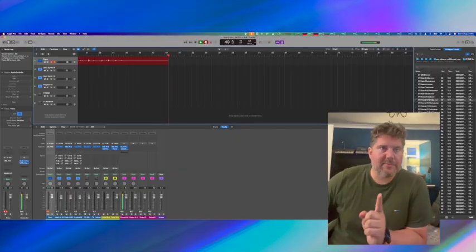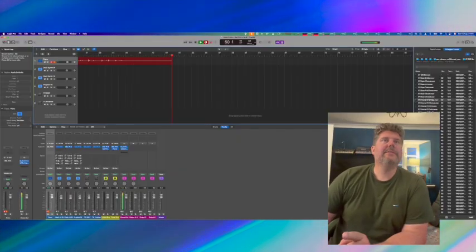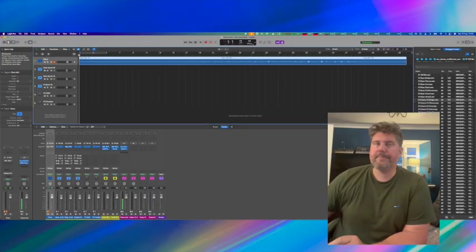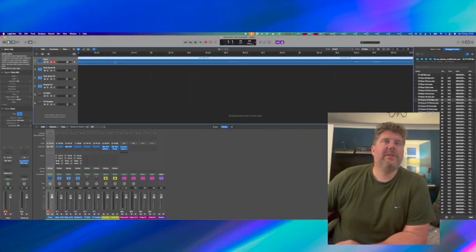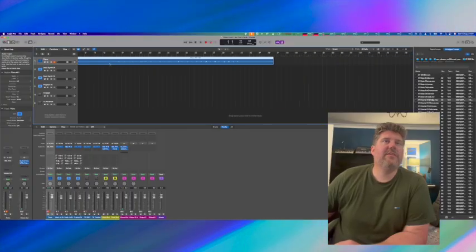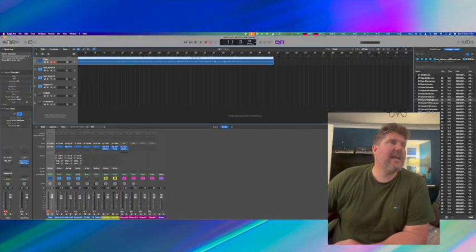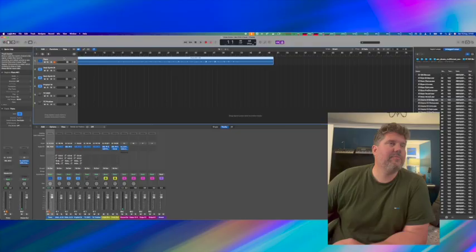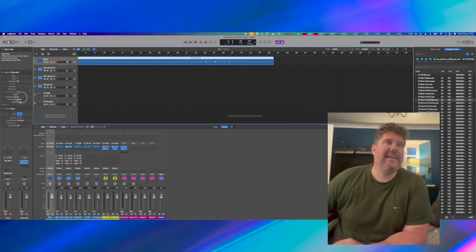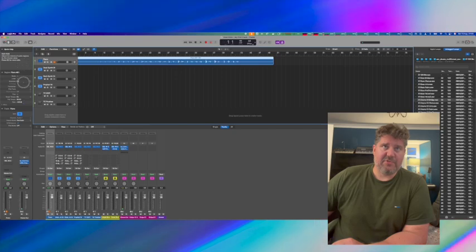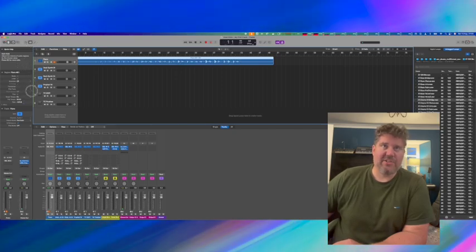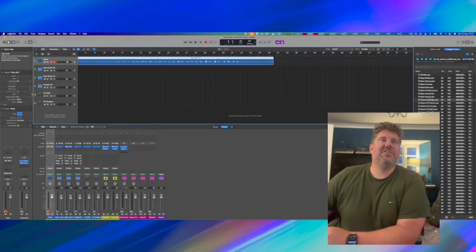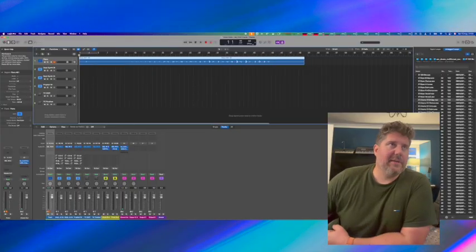Now remember, I didn't say it was going to be a good track. So let's stop our recording. Okay, and you can see these little lines, we can zoom in here. So maybe I should have had my gain up a little bit higher, but I'm going to click on the piano, click on the region. This is called a region, and I can up the gain, which basically makes the signal stronger. If I go too far, it's going to just distort. So I don't want anything to be touching the top, but it just helps us see the waveform a little bit better, and it makes it a little bit clearer.